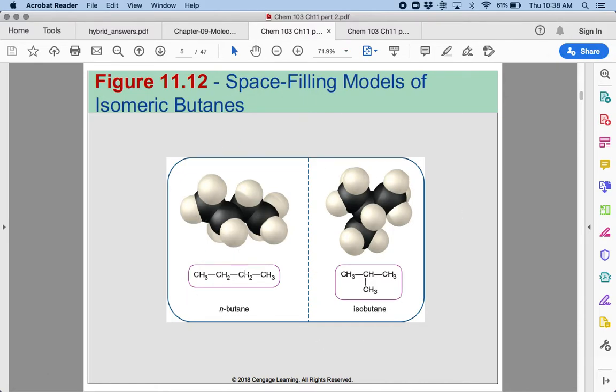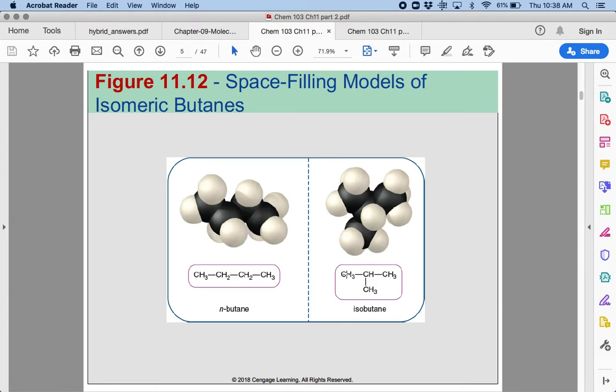Like we said, butane is going to contain 4 carbons. So here's our normal butane. That's why we call it N-butane, for normal. 1, 2, 3, 4. I don't have to lift my finger. I can touch all of the carbons. This is isobutane, and it's isomeric. There's a central carbon, and then there's a CH3 branched off of that central carbon in each direction. Here's my central carbon, 1 carbon, and I can go here to 2 carbons, but then I'm going to have to lift my finger to come over here to touch this one, and then I'm going to have to lift my finger again to touch this one.